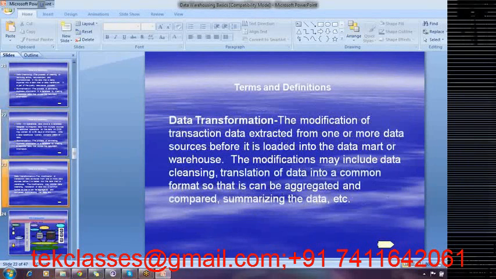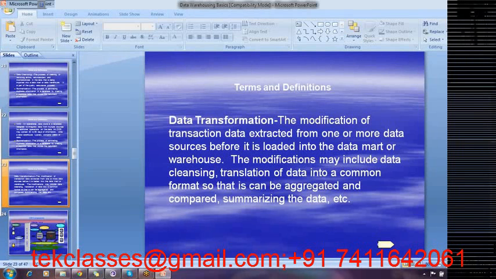Another term is data transformation. As the name indicates, it is the process of modifying the data, changing the data from one form to another form, before loading the data into the data mart. These data transformation and data cleansing techniques can be performed using your Informatica PowerCenter. The modifications include translation of data from one common format into another, aggregation of the data, or summarizing of data.